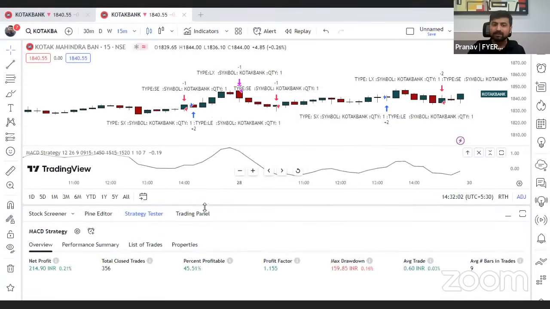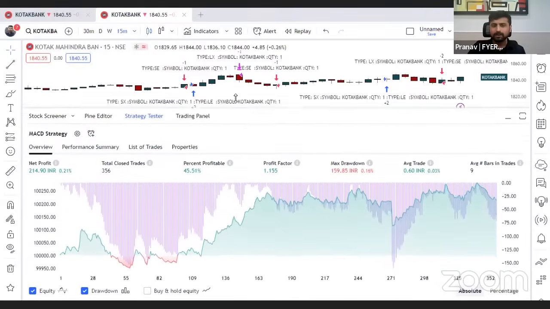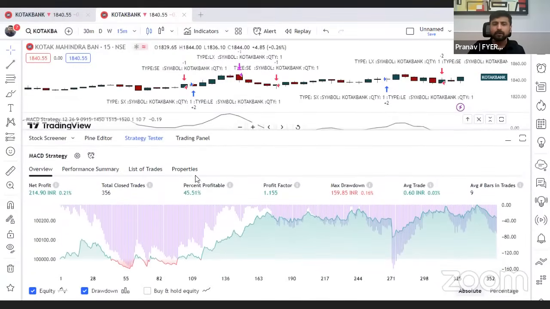इसके अलावा strategy tester पे जाने के बाद, let me just increase this panel size so that all of you can see this. You will be able to see कि इस particular stock में इस strategy ने मतलब how did it really work out? So let me explain whatever you're seeing on the screen. तो जब strategy tester में जब आप overview पे जाते हो, an X amount of money that you have invested, ये X amount of money का growth किस तरीके से हो रहा है आपको यहाँ पे दिख रहा है.